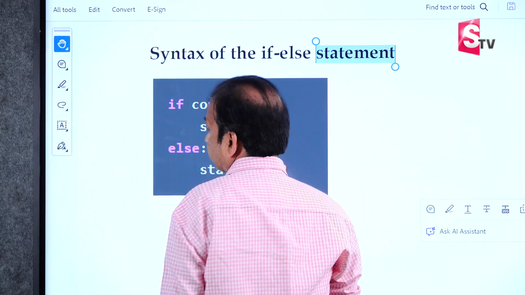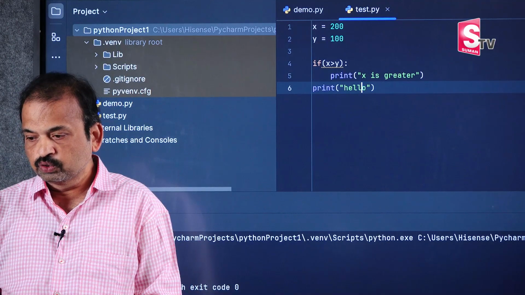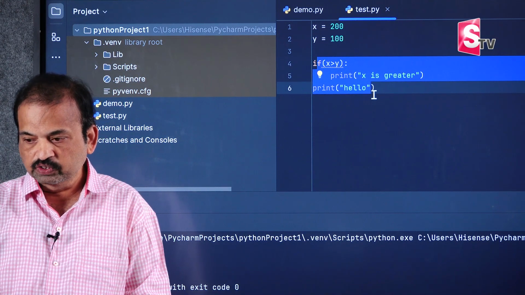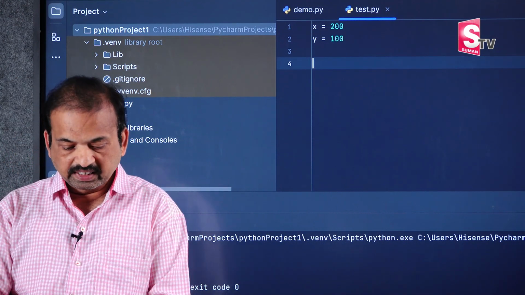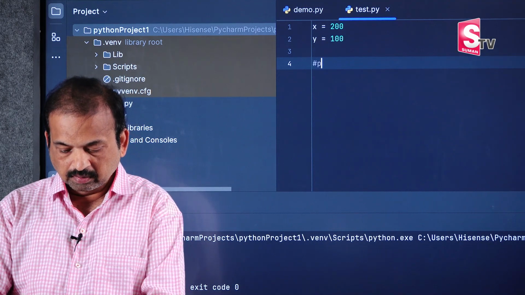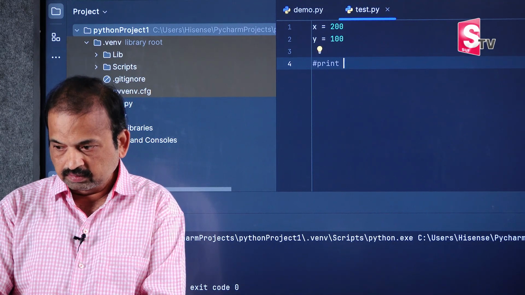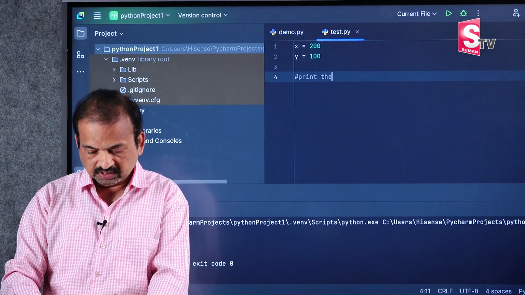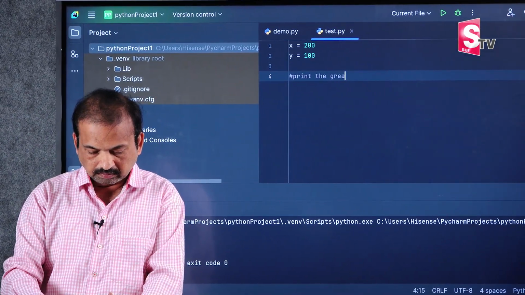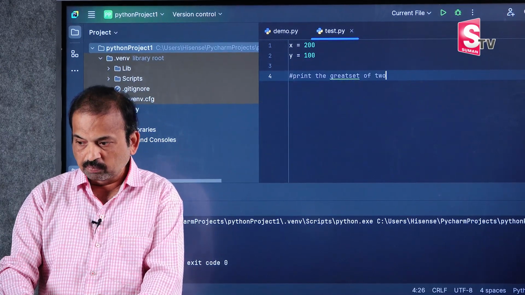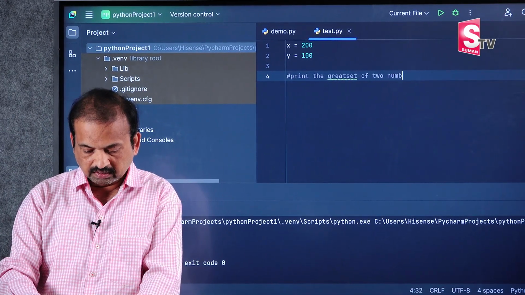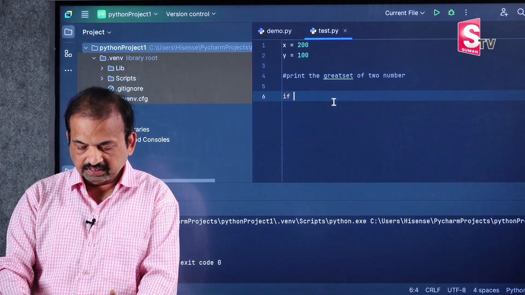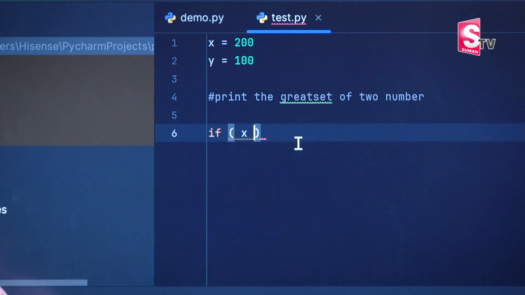Okay. Now we'll see one example. I'll declare two variables: x equals 200 and y equals 100. Now I want to print the greatest of these two numbers. This is a comment: print the greatest of two numbers. So first I'll write the if condition: x is greater than y.